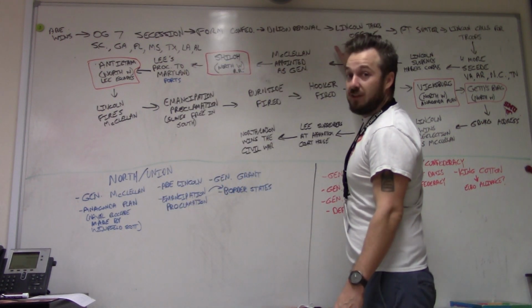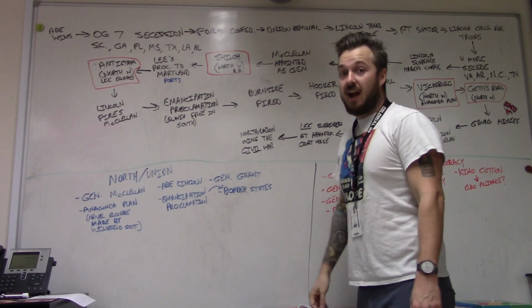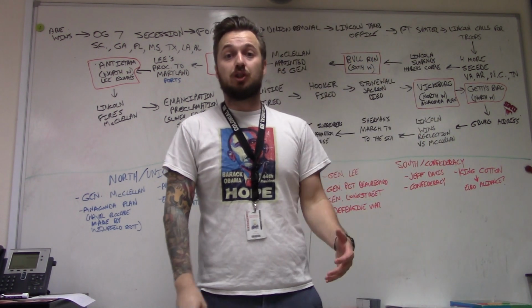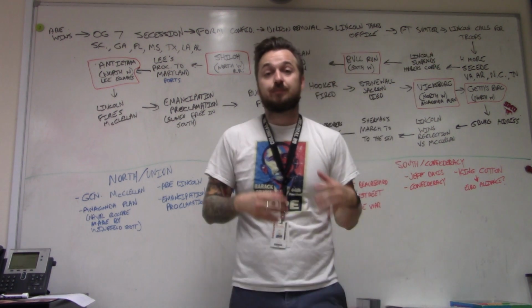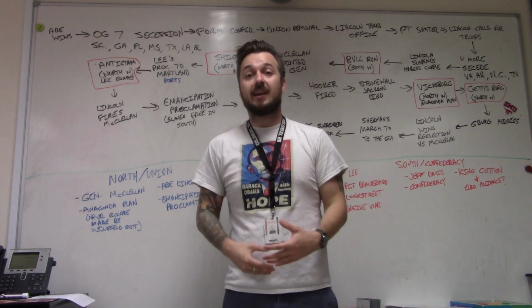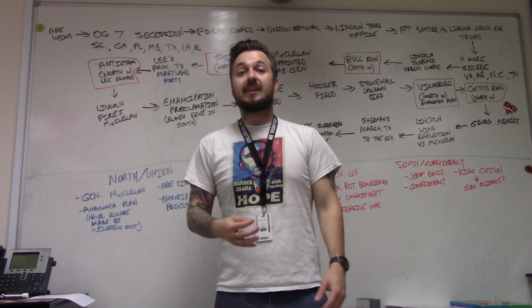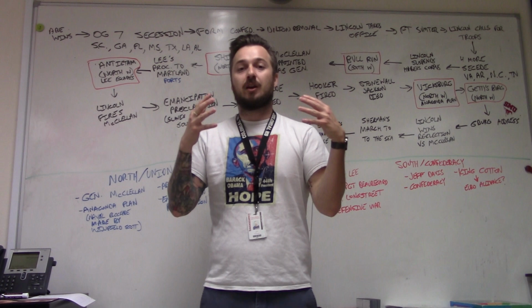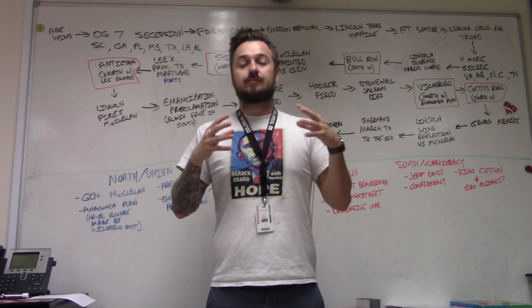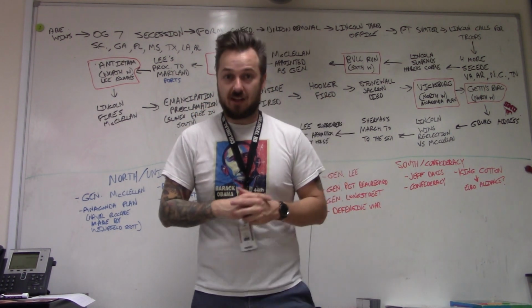Then Lincoln takes office, and Fort Sumter is attacked. Lincoln calls for troops, which triggers the next round of secession. All right? This gets things rolling. And what Lincoln did during the whole time, his whole idea was, we're going to preserve the Union. I'm not going to take your slaves away.